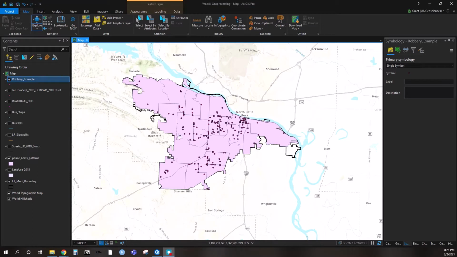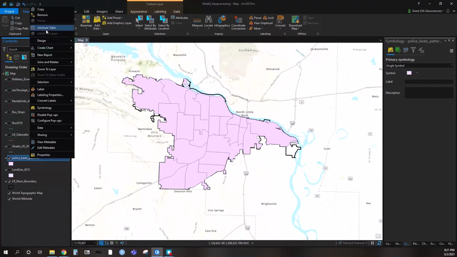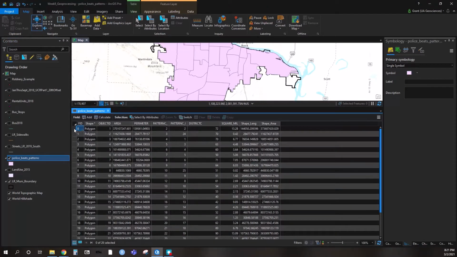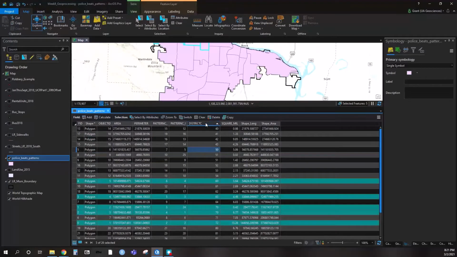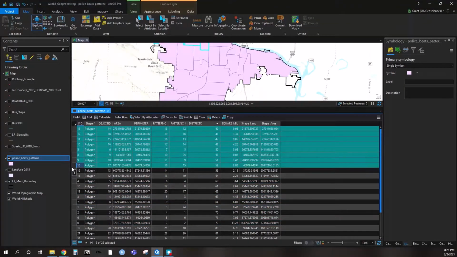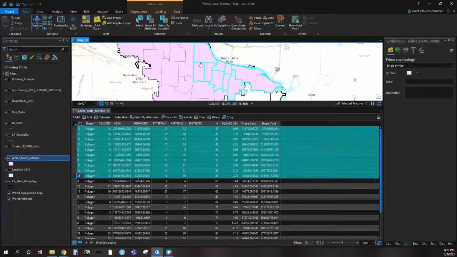Alright, now picking up from where we left off, we just got over these select by location examples, but now let's use some of our tools. I'm going to leave on our police beats here. So if I open the attribute table and I highlight some of these, they're not in order. So let me put them in order first. So I'm going to highlight the 40s to 50s. And if you see here, these are actually the ones for the downtown division.